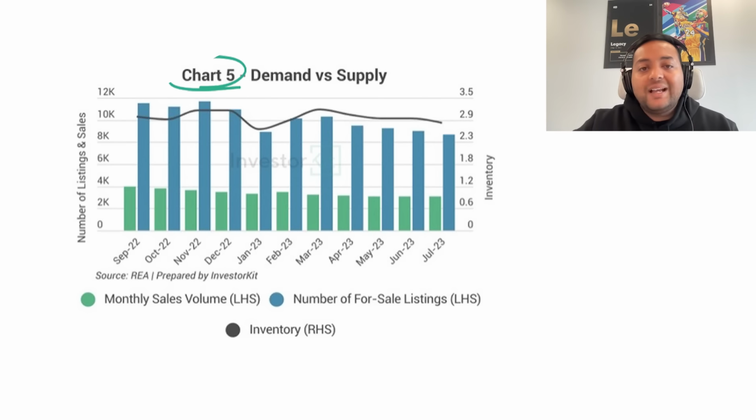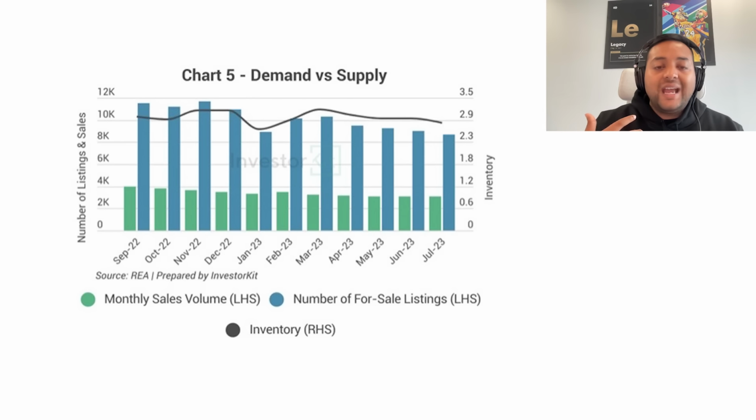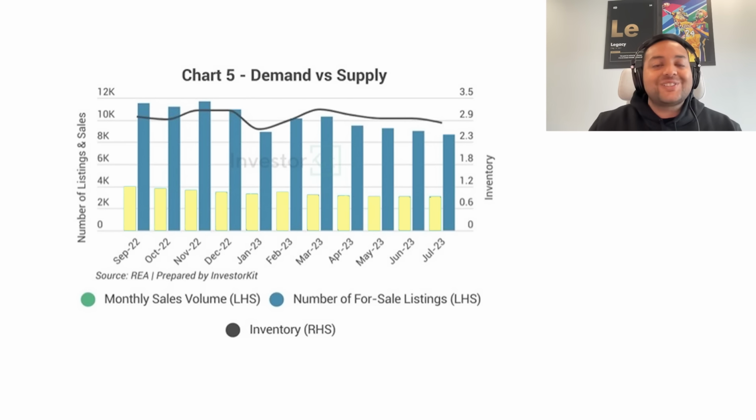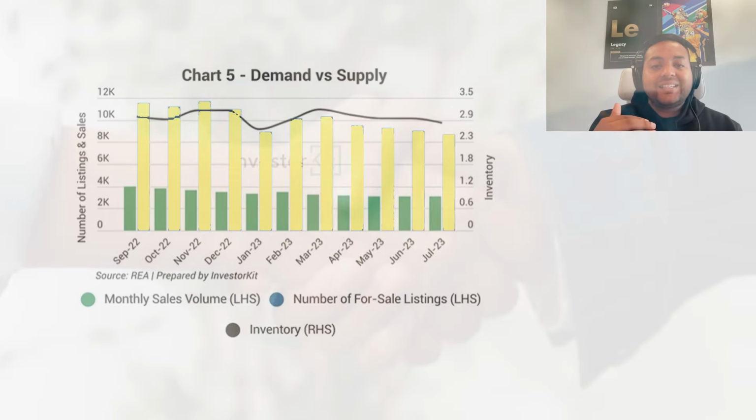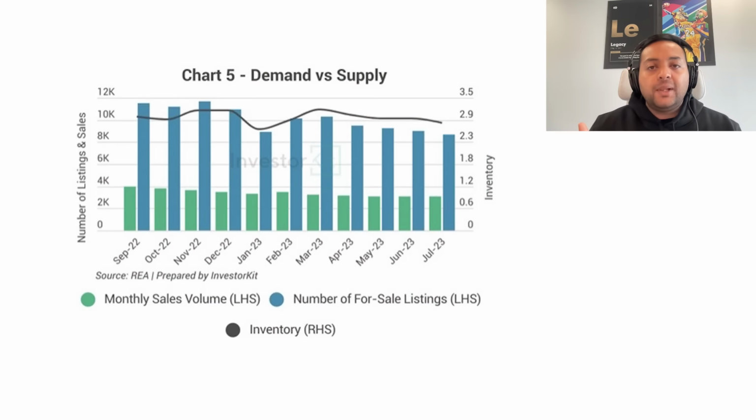Demand versus supply. So when we look at it, demand is measured as sales volumes, people doing deals. Deals is demand. And then listings is the key thing to look at from the supply. Now we use this measure called inventory, which is a combination of them both. And we're looking at what we call months of supply.